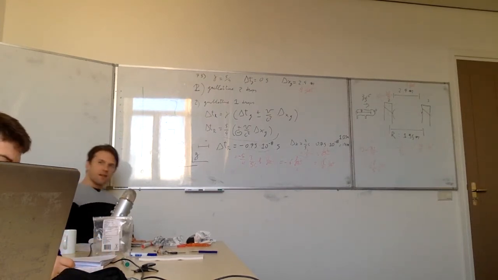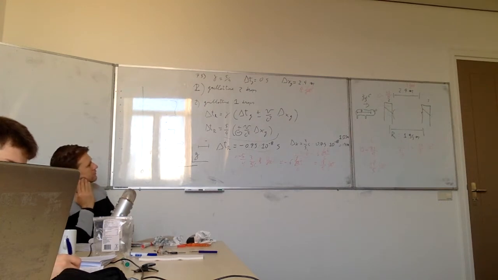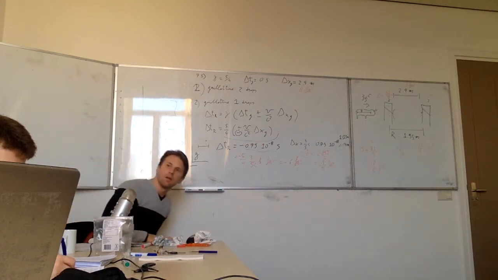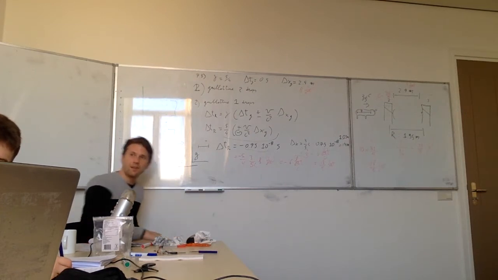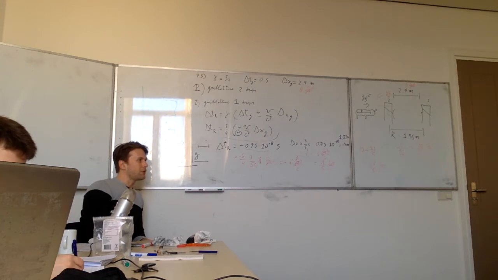Question. Yes. The other way around, if you look at Robespierre being contracted, then the result there will also be a difference in time between the events, right? But it will be zero, right? Yeah, because if you look at everything from the guillotine frame, the exercise is given that in the guillotine frame, the blades drop simultaneously. Well, it depends on the events. That's probably what happened. So this is all completely fine.